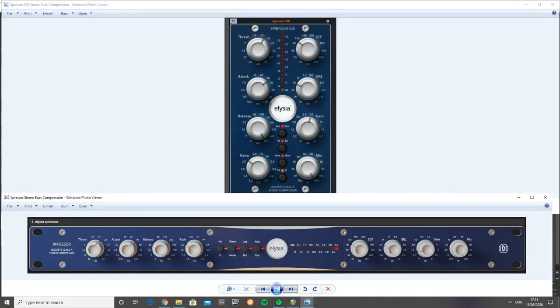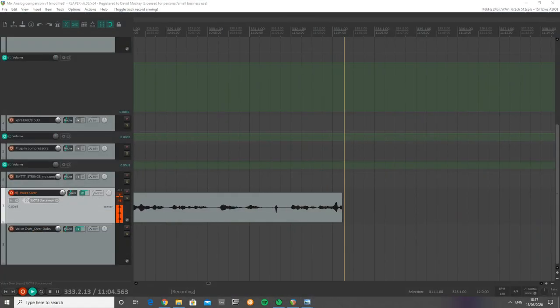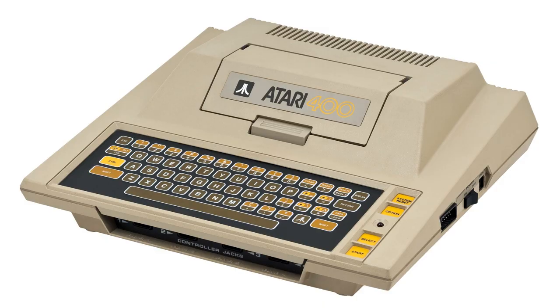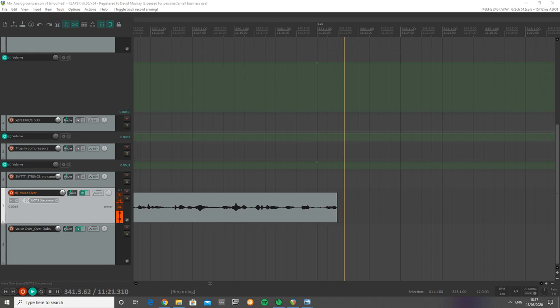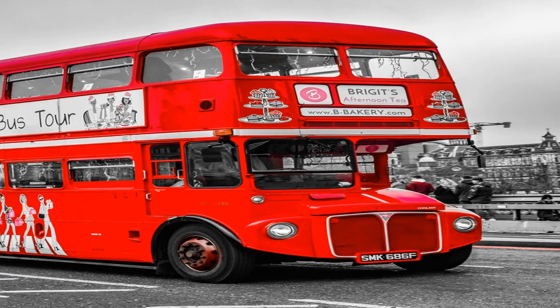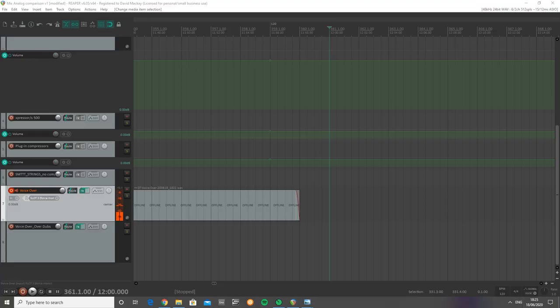I also processed the tracks using a software compressor just to add to the comparison, just out of interest, to see how that would hold up against the hardware unit. It's a software compressor from a well-known plugin developer. It sounds good. It's not the very latest one. It's probably a few years old, but it's a sort of typical bus compressor, and it also has a sidechain filter, which means I could at least set that up in a similar way to the Xpressors.